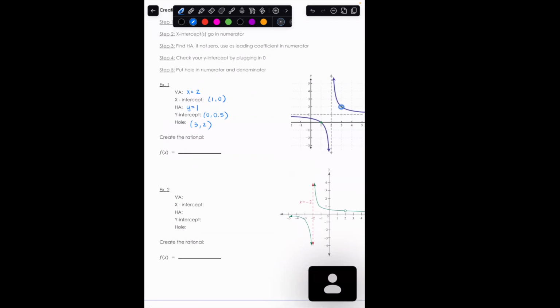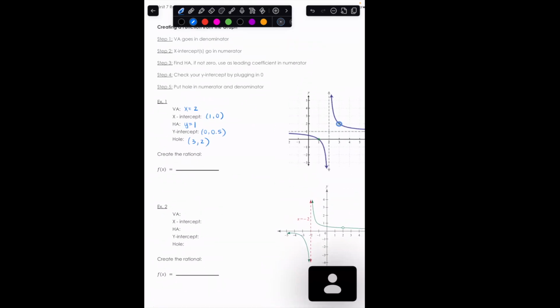All right. So I'm going to work backwards here. I'm going to start with the vertical asymptote. So my vertical asymptote is x equals 2. That means the factor that created this vertical asymptote had to have been x minus 2, right? Because I'm looking for what would make this 0. If I set this equal to 0 and then solved, it would be x minus 2 to get me x equals 2. We're going to start with that. So now I've got my vertical asymptote done.